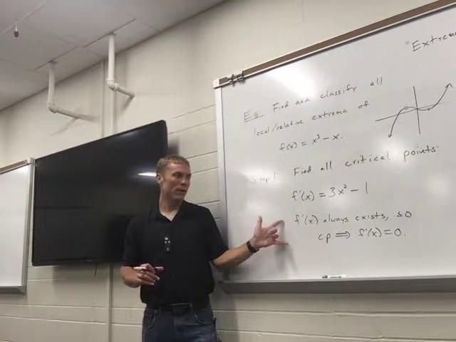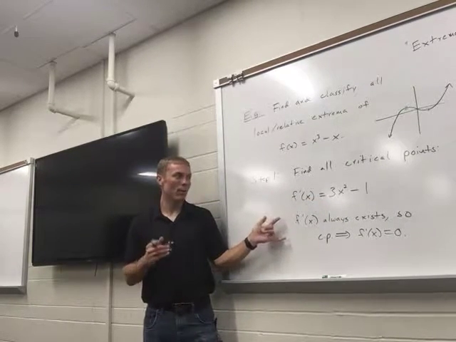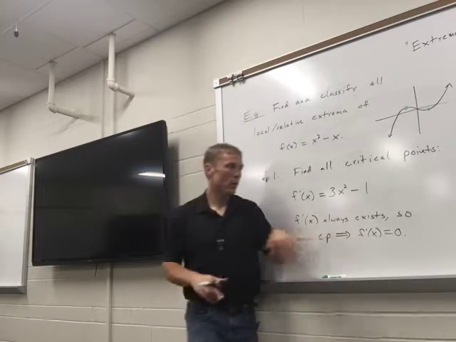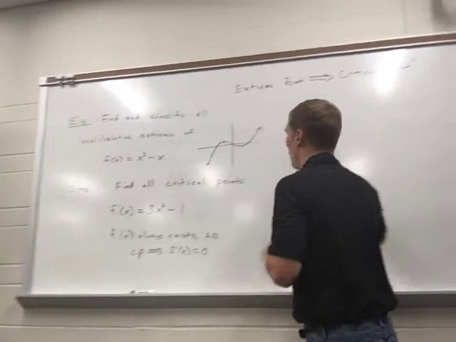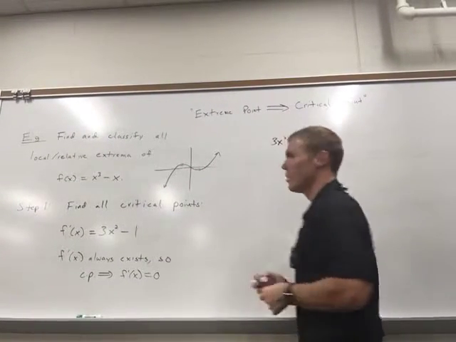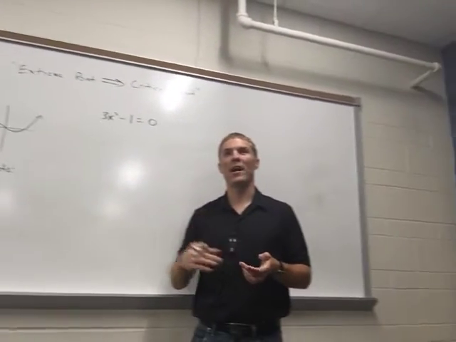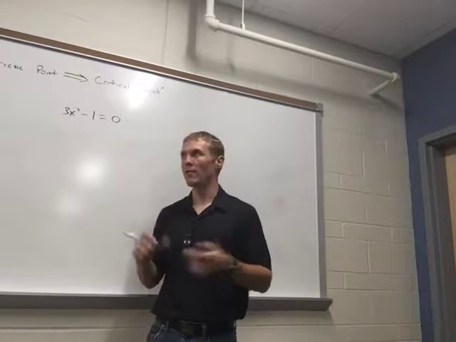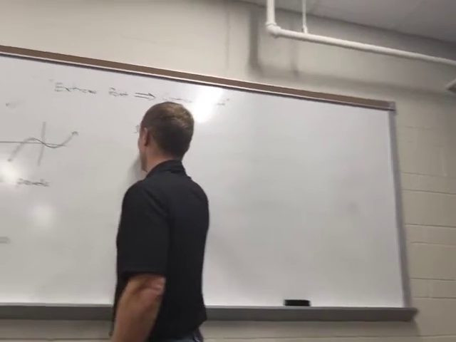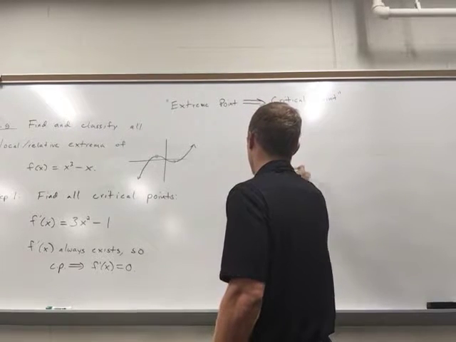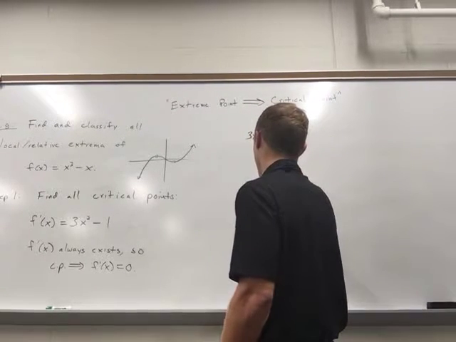And this is the type of wording that becomes commonplace. You get used to doing it. It always exists, so we check for when it equals 0. So this equation gives me that 3x squared minus 1 equals 0, an equation I can use to find all of the critical values, or critical points, of this graph. Solving this out, 3x squared equals 1, or x squared equals 1/3.